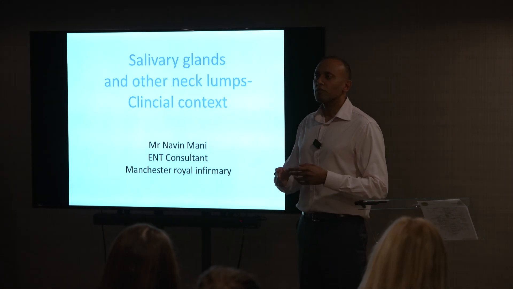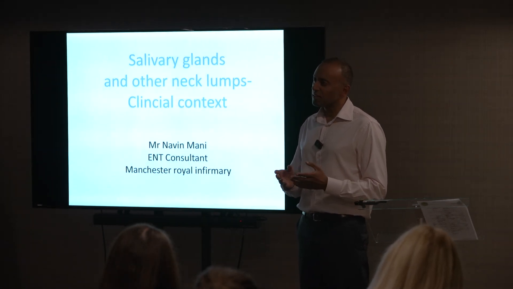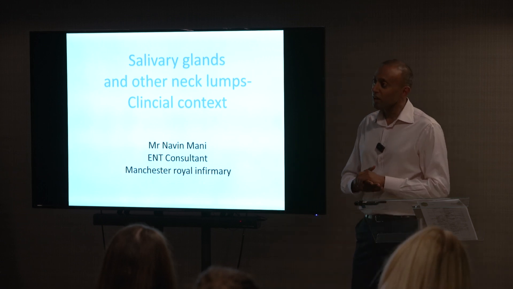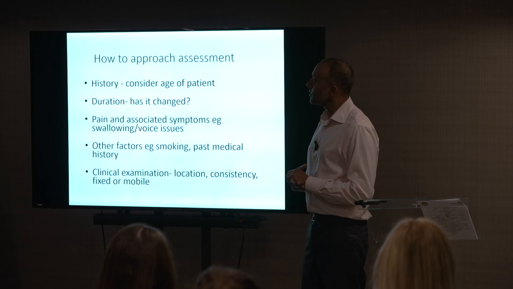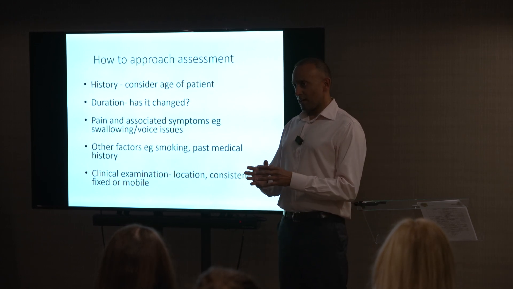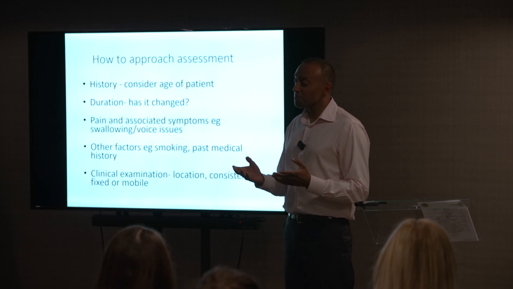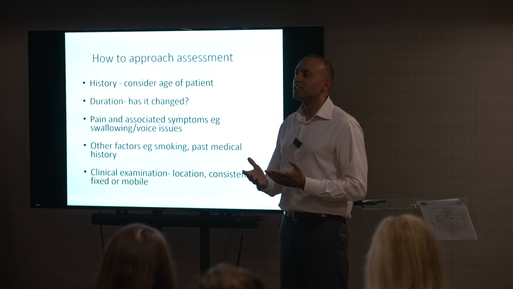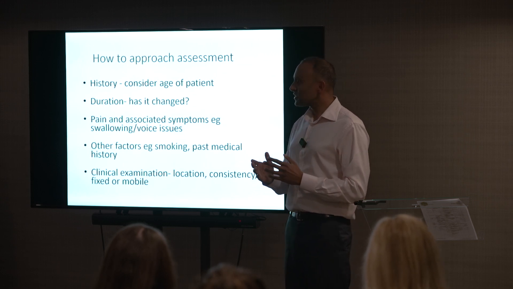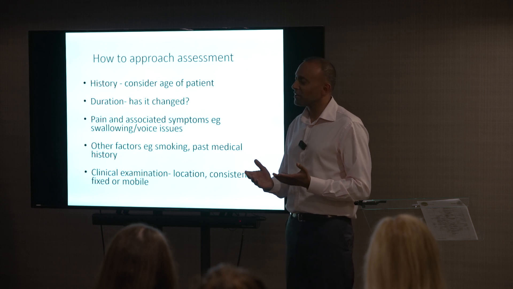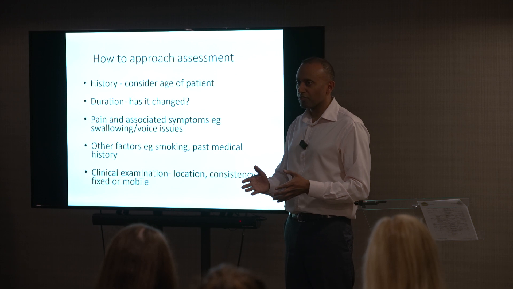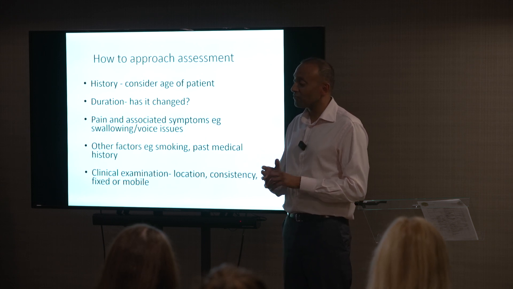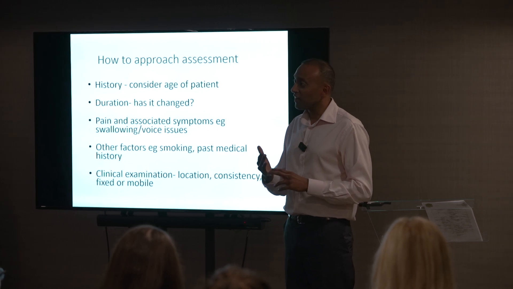I'll give a little bit of clinical context in terms of what we're thinking when we see a patient in clinic, the usefulness of ultrasound, and some of the common lumps we see in the parotid, salivary glands, and other neck lumps. As ENT surgeons, when we see a patient in clinic, they usually present with a lump or swelling in the salivary glands or other areas in the neck. Our staple is history and clinical examination — you can actually glean a lot of information from that, and it can point you towards the diagnosis. Although history and examination is 80 or 90% of the diagnosis, we do need ultrasound for diagnostic confirmation and for FNA.